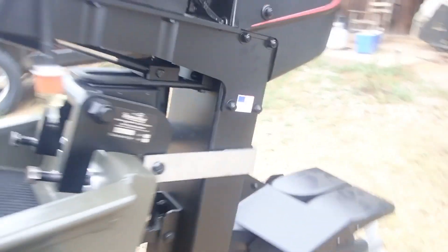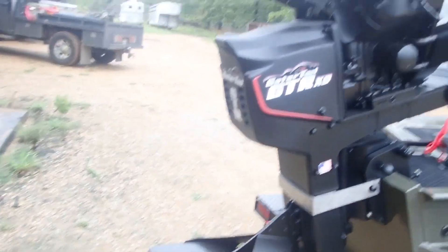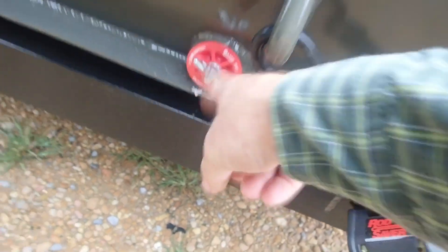You just swing the motor a little bit, take that off right there, and when you put it back on when you get out of the water it locks in tight — see how tight that got. I like that. Even if you lost that piece, it'd be nothing to make another one. That was one of the neatest parts I saw. We gotta learn to drive this baby — this is a big old mud motor.